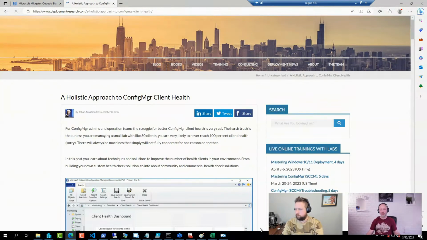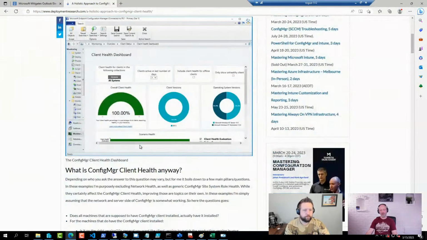I call it a holistic approach, but basically what it often comes down to, at least in my experience, is finding data points that make sense to gather and then having them brought up to some sort of central location. That's usually where you start, because the built-in dashboard doesn't give you too much information about what's going on with the clients. And the self-repair options of a ConfigMgr client are only as good as they are. If the client is really broken or cannot communicate, you don't know that it's broken.